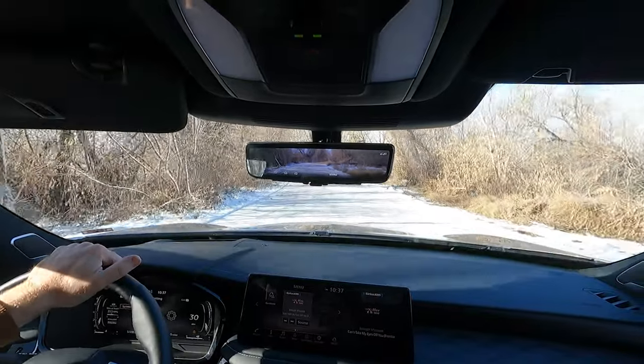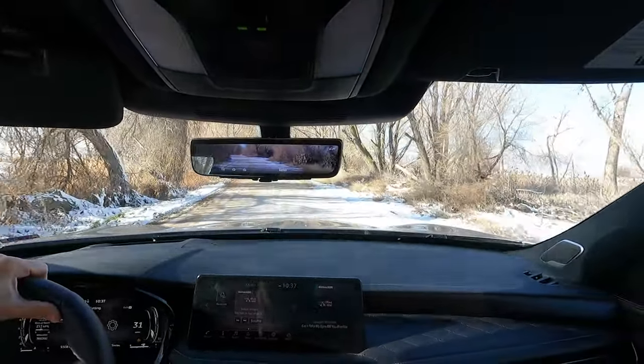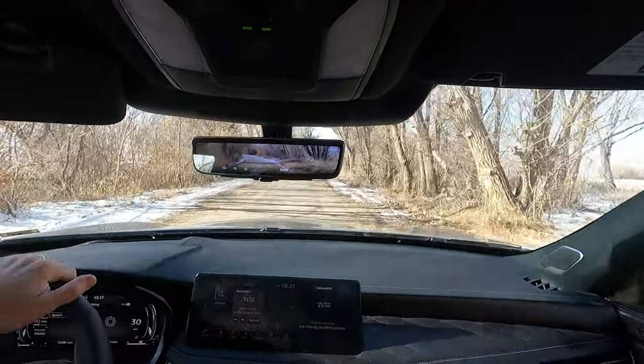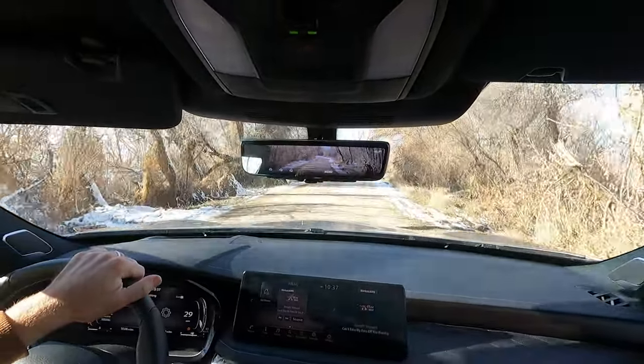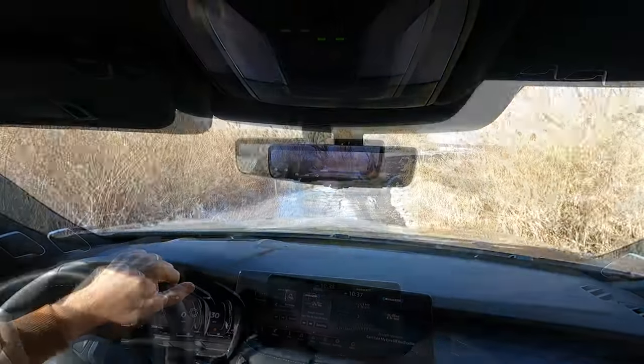Anyway, back to what I was saying, these kind of roads, I mean, these bumps are roughly the same size that you would have on a normal paved road. They're just much more frequent, and of course this car handles all that stuff really well. It's smooth, it's pretty quiet. I was actually surprised at how quiet it is. You can hear the rocks and dirt getting kicked up a little bit, but it's nothing crazy.